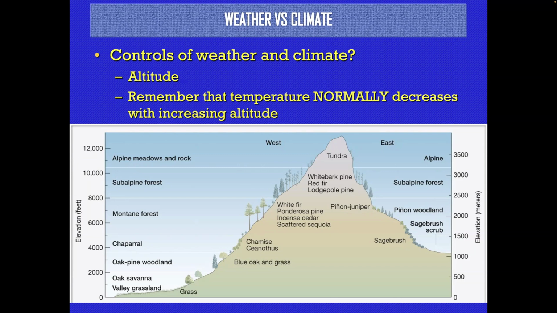We don't really see that much in New York because the climate doesn't change that much from region to region, but out west it does. If you've traveled out west, you know what I'm talking about. You can go from grasslands to scrub to forest to subalpine forest to tundra in a very short horizontal distance as you go up in elevation.